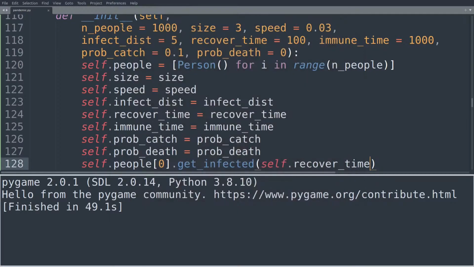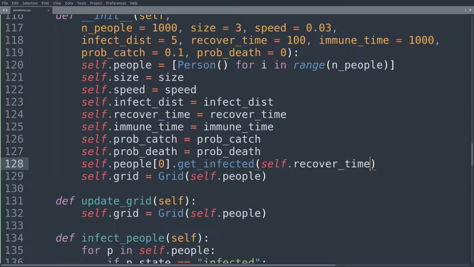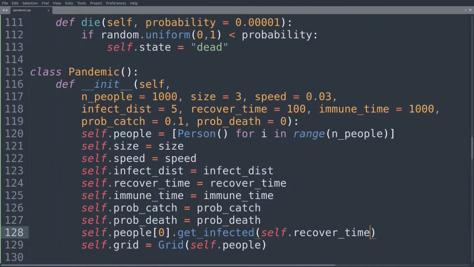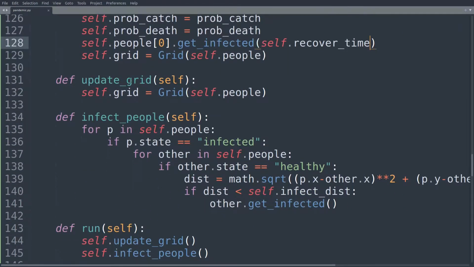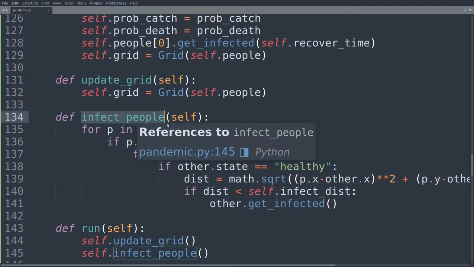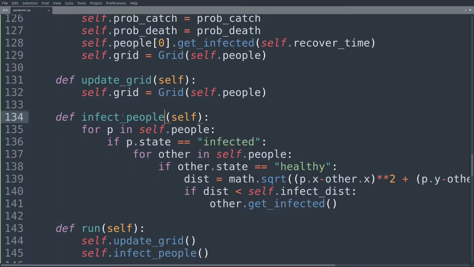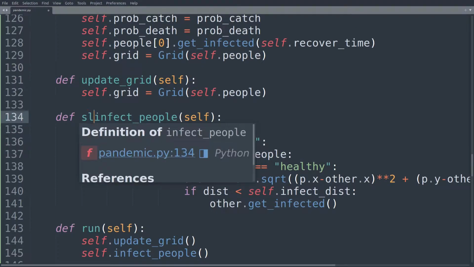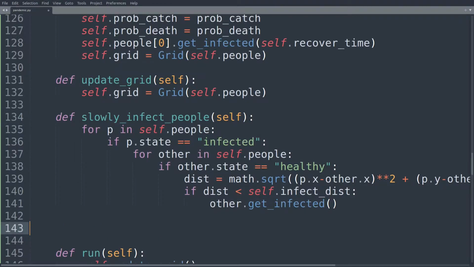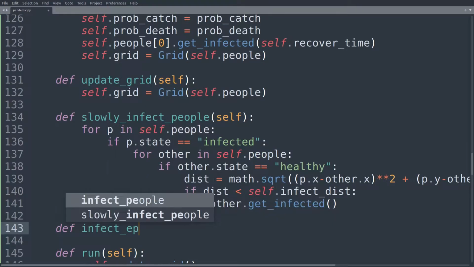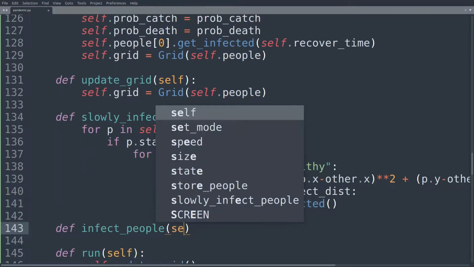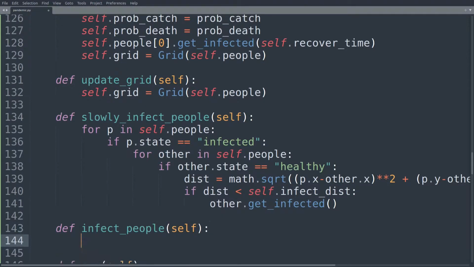So here we go. I'll go into the pandemic class, and notice here how we had this function infect people. I'm now going to call this slowly infect people. And now we'll have our function that is just infect people, where we will rewrite all of this, but making use of the grid.